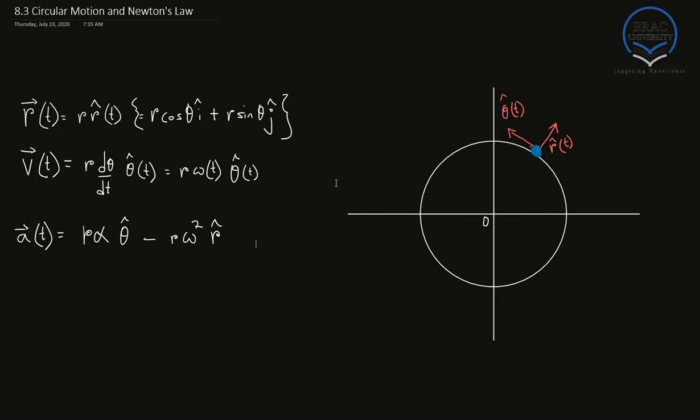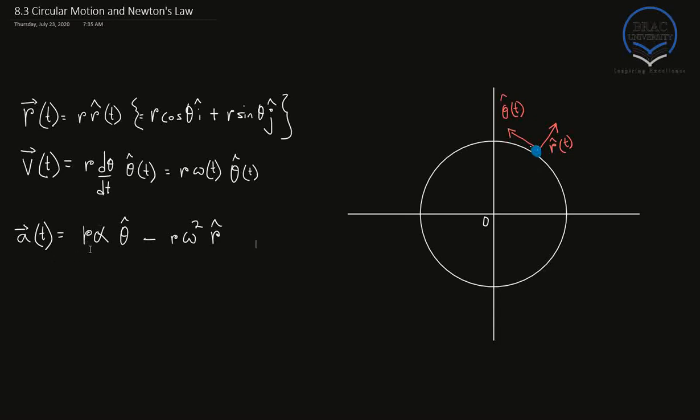Okay, so let's close our discussion of circular motion by talking about Newton's laws. As you remember, in the most general case of circular motion, you select the coordinate system carefully, you choose the origin at the center of the circular motion, and then you can write the position vector at some time t as r times r hat t. You can differentiate that once to find the velocity vector, and then differentiate again to find the most general case of acceleration.